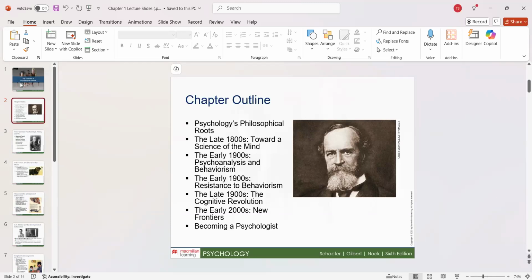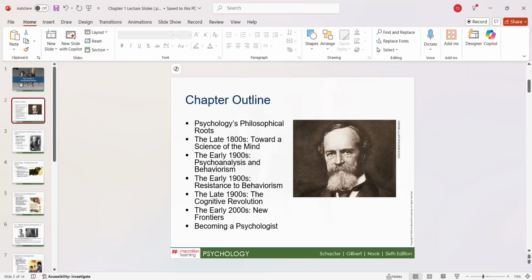But then we have the official history of psychology that starts in the late 1800s with the inception of the first psychology laboratory, which happened in Germany, and I believe it was 1869. So that was the official history in the late 1800s. Then we go into some of the early thoughts that helped to shape the modern day perspectives. We got something called psychoanalysis, which we're going to talk about very shortly.